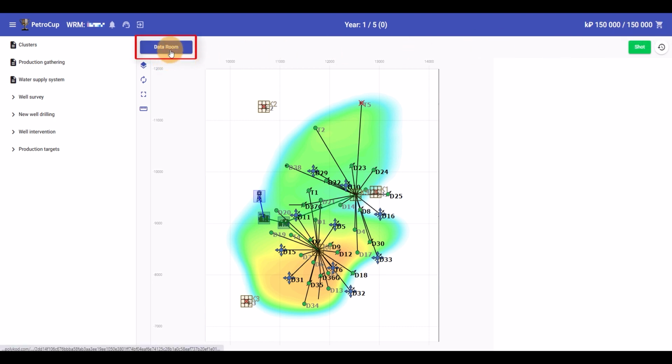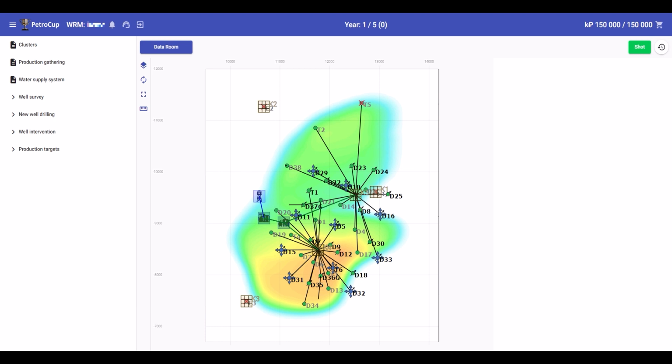Below is the DataRoom button, which takes you to the DataRoom page containing all the necessary asset information and shot results. If your session type is set to Practicum, then the panel will have a shot button, which disables any further data entry within that shot and begins the calculation procedures. If your session type is set to Tournament, a countdown timer will be displayed in the upper right corner. Once the timer is over, the shot ends and all the calculation procedures will begin automatically. In the tournament mode, the restart button is unavailable.